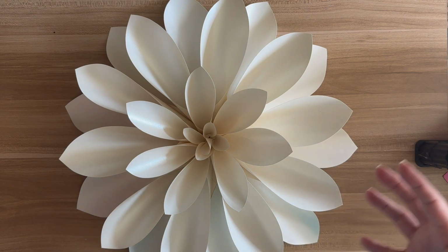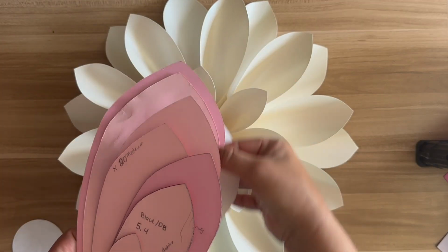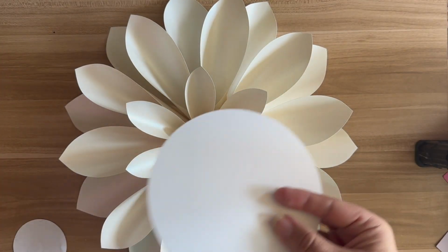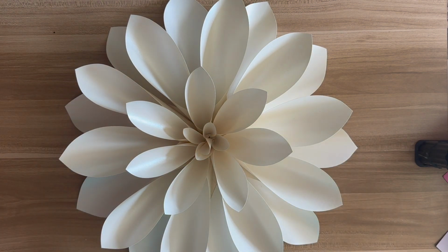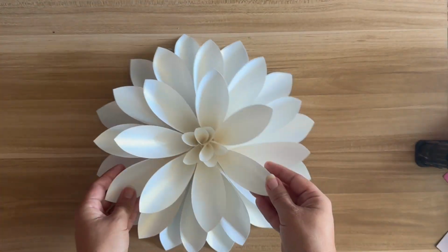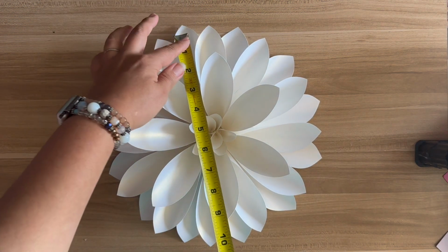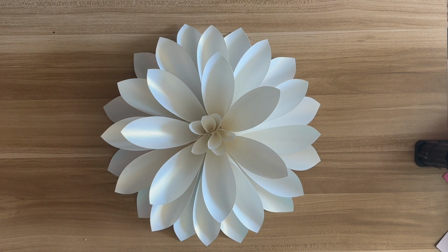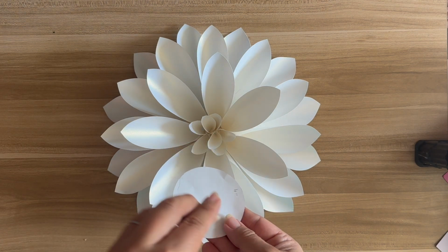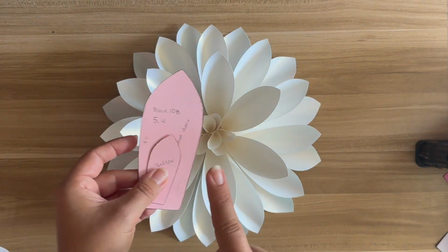So again, if you want something larger, we have the larger base and the larger petals. You would just follow the same technique to make larger dahlias, okay? Now, for today, we are going to be making the 2-petal dahlia, which is this one right here, one of my favorites. If you're curious how big she is, roughly around 12 inches, and she is using the smaller base provided and the first 2 smallest petals.